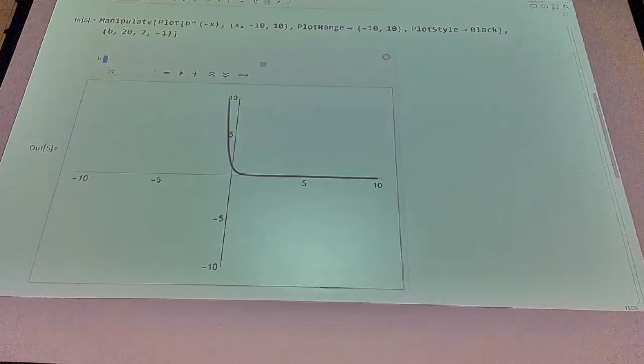Let me do that. So I can say the base is increasing this way, going from 1/20th to 1/2. Let the base increase, and notice how it changes this time. It starts off really steep, the left-hand side, and then starts to get shallower. But again, notice that for the most part, it has the same shape. So for all b's less than 1, it's going to maintain the same general shape.